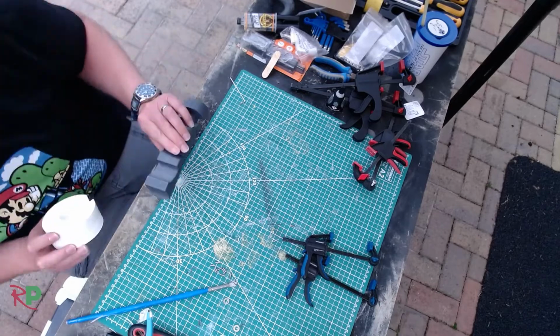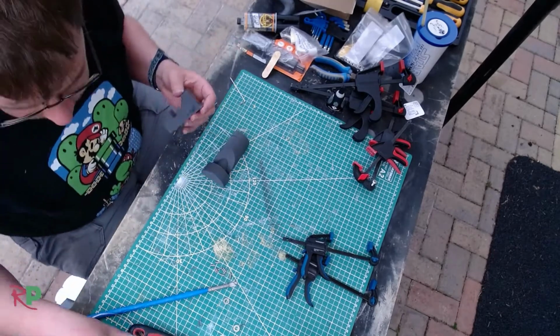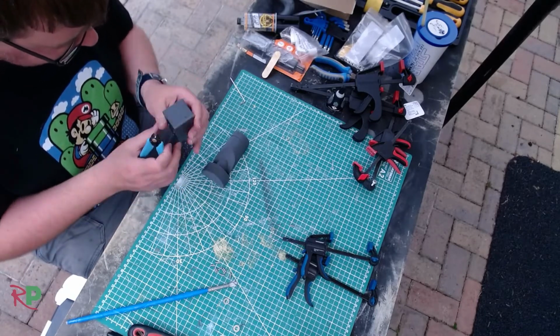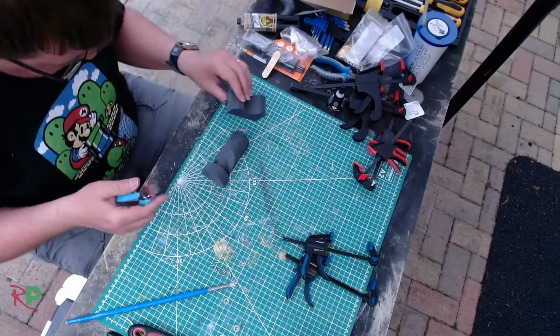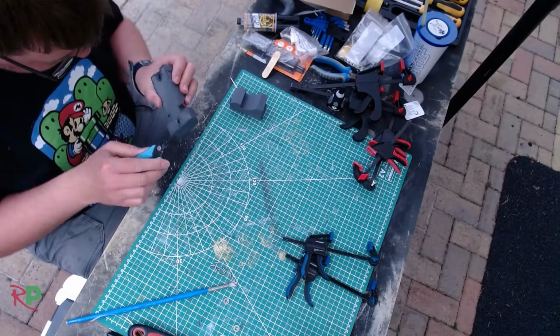I wasn't convinced the bit that's... I wasn't convinced they'd stay together because there's no magnets on the bit I'm holding now. So just quickly tidy up. Yeah, it's like that tiny little triangle part at the bottom, and that hooks into the triangle part of the lower, I suppose it's a hydraulic bit that I'm holding now.